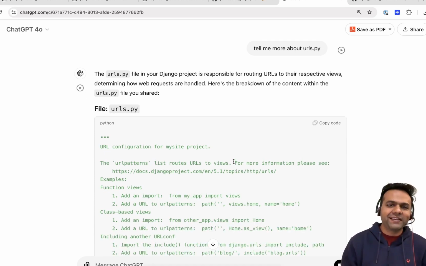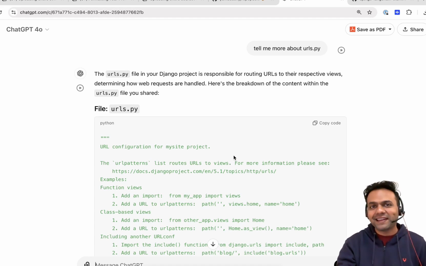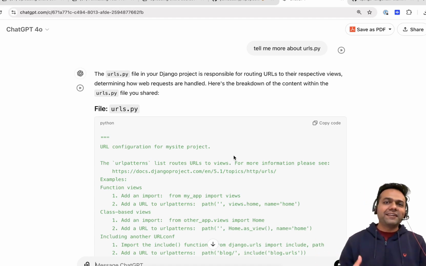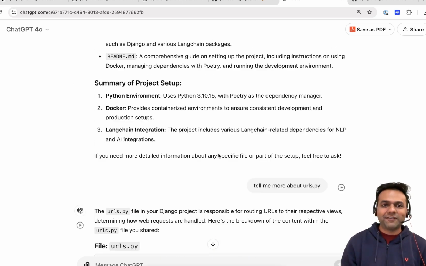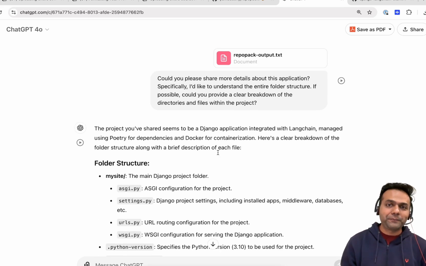So not bad at all. And you can imagine how powerful it could be. You can upload your entire Drupal theme or an entire module, entire plugin, or an entire project and chat regarding that project, right? So a very, very powerful way.